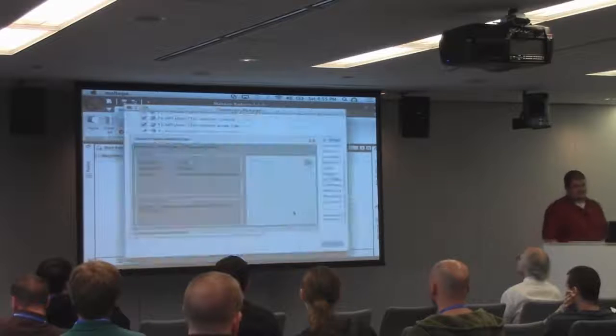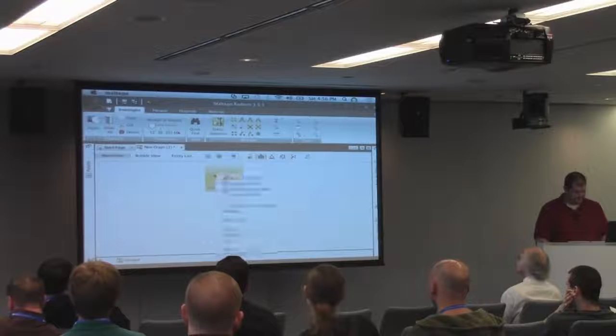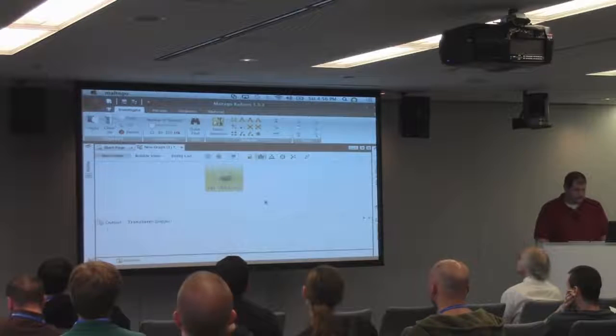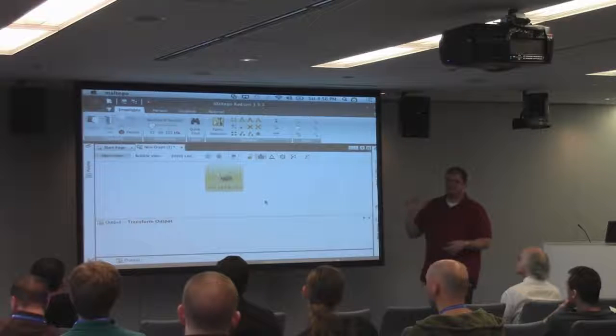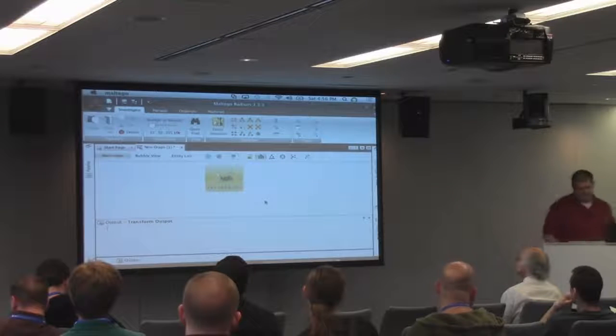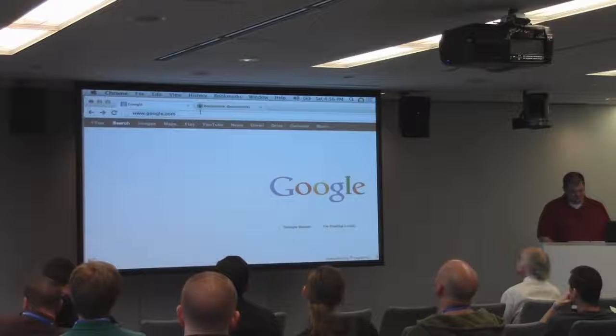So I can just launch this scan, and what that's going to do is create a site within Nexpose and actually start the scan, obviously.